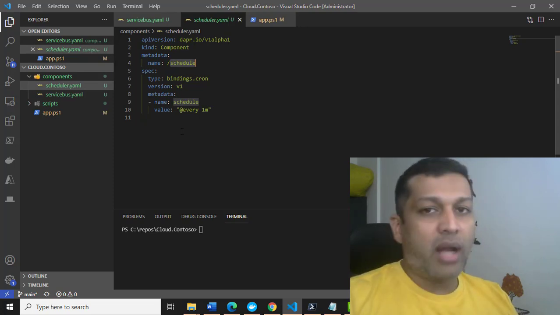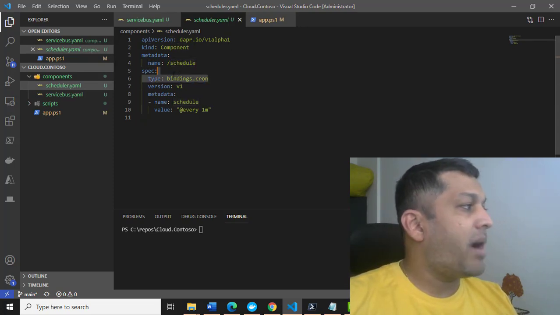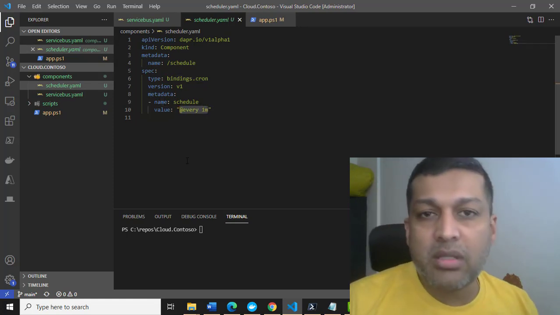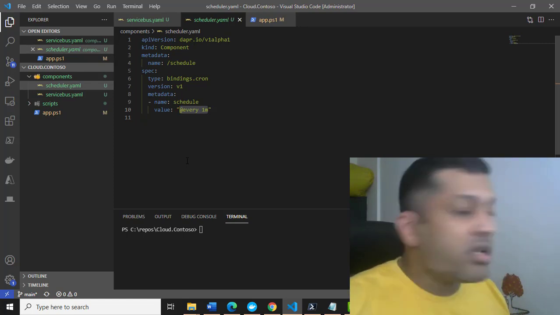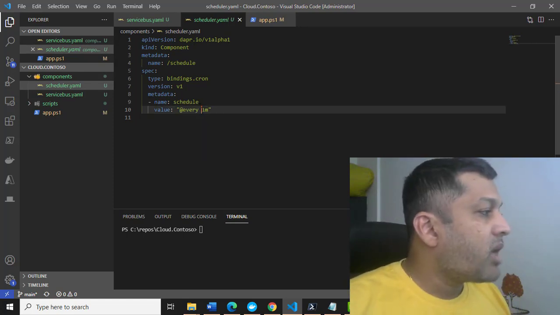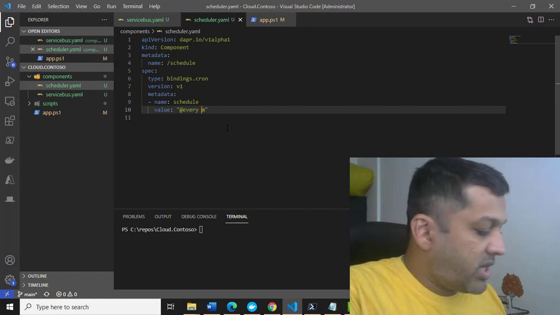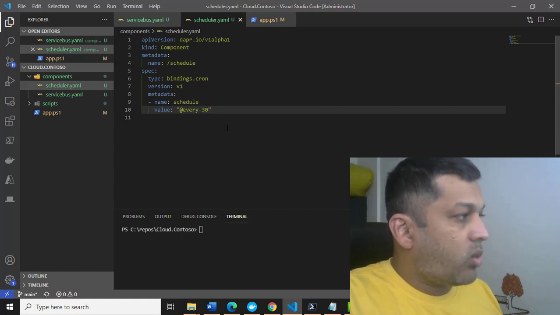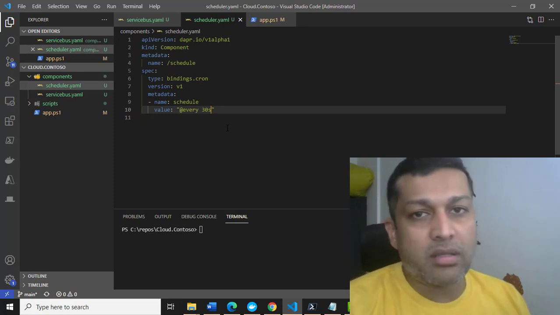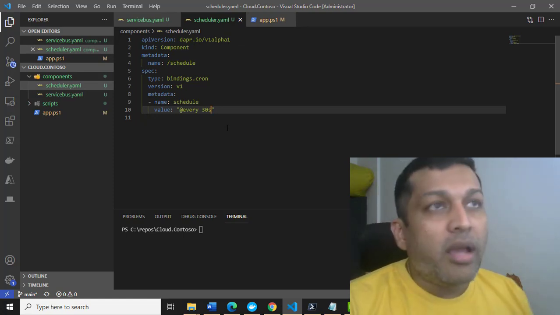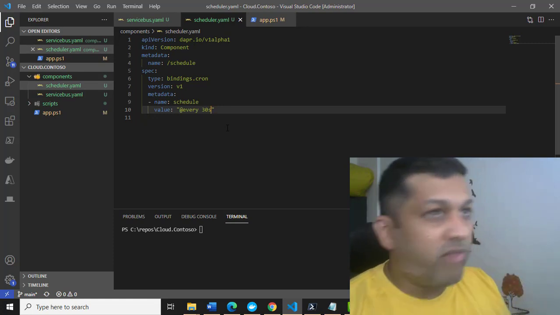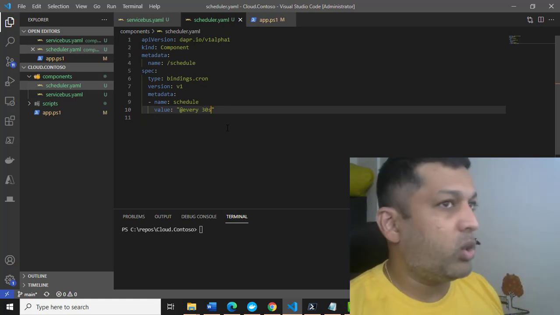So it associates to that, and it knows the type is bindings.cron, and it will be looking out for the value of the cron. If it says at every 1m, that means the job runs every 1 minute. Consider that I want to run it every 30 minutes, I just change the number to 30m. If I want to do it for 30 seconds, I'll just take it out to 30s. That's how exactly we do it. Yes, of course, Dapr supports cron expressions too. There are other varieties of cron expressions. You can pick them up and make use of them.